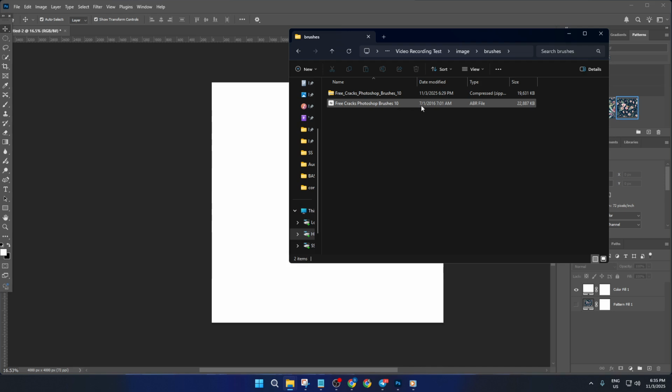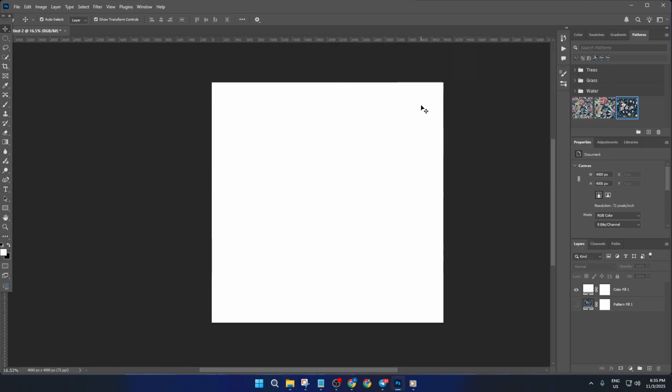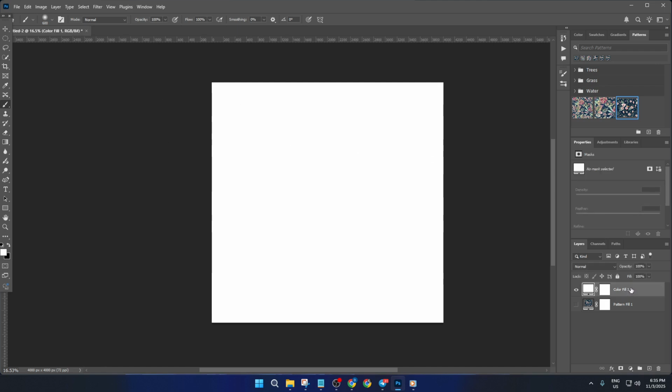When you double-click your brush file, Photoshop will automatically launch if it's not already open. You might notice a brief loading pause. Don't worry, that's Photoshop reading and importing your new brushes. Depending on how many brushes are included in your file, it could take a few seconds, especially if it's a big set. If nothing happens right away, just wait a moment. Sometimes your computer needs a second to process things behind the scenes.